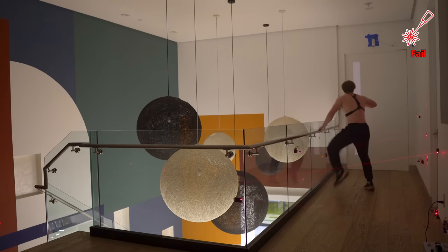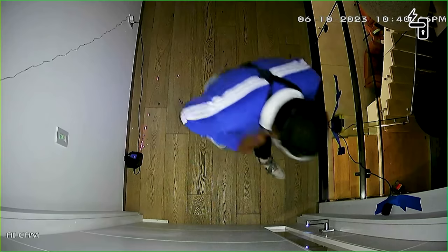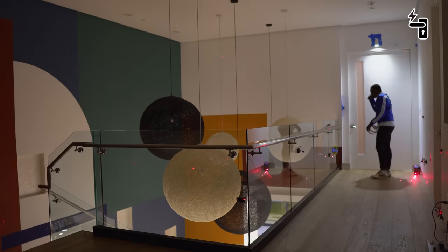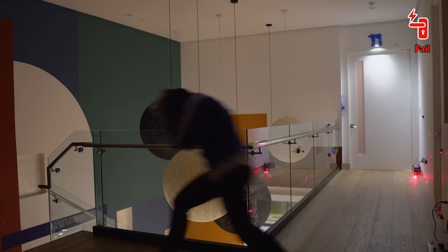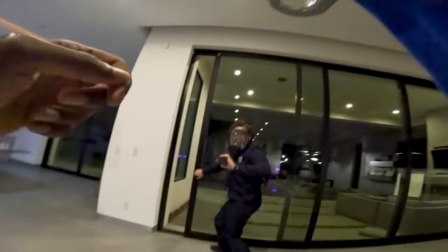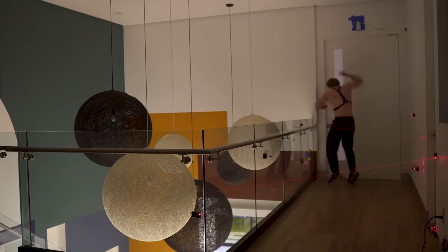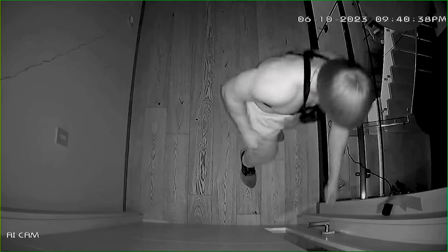Bro. Oh, oh, that was the explosions. Oh, it's in the room. If you were to trip that laser, it would spray gasoline powder for 2 minutes. He's turning around. The brute force method does not work. Nah. Oh! Oh no! You did it! You don't know me, son! That was the scariest thing I've ever done. Was it as hard as you thought?